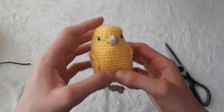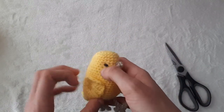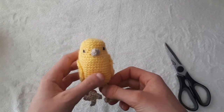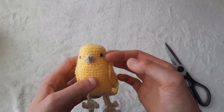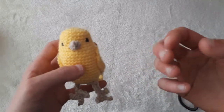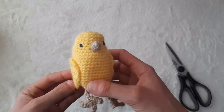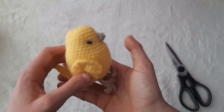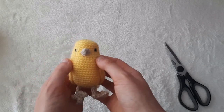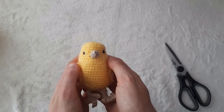So at this point, you then need to evaluate whether you want to add highlights to the eyes or if you're happy with how it looks. So I'm quite happy with how my bird looks, but you might think that you want to add a little extra detail, just using a regular sewing needle and white sewing cotton. Just put a little stitch in each eye, can add a little bit of extra detail to the eyes. So there you have it. One canary ready to send to your MP in September to ask them to help support the climate crisis.